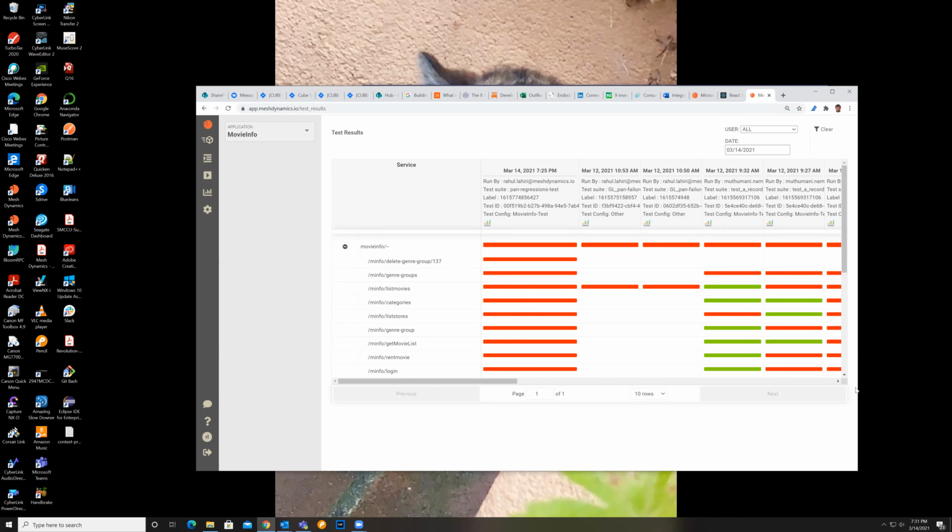Okay, we are going to do a quick demo of the end-to-end regression testing capabilities of Mesh Dynamics. In the previous meeting, we did a demo of the service testing capabilities, mostly from an engineer's perspective, following the workflow of an engineer who's developing the services. This is typically done more by the QA team and focuses on the end-to-end tests.